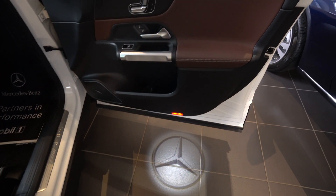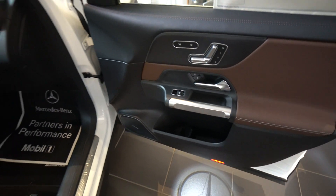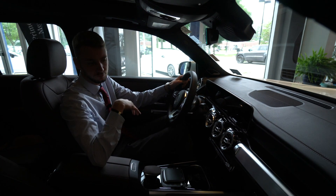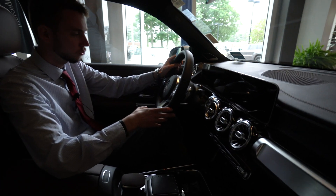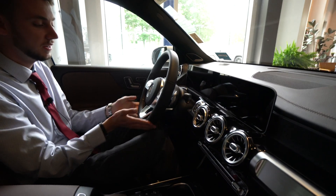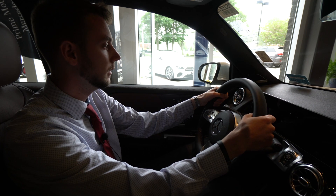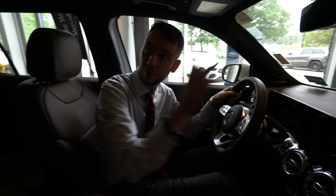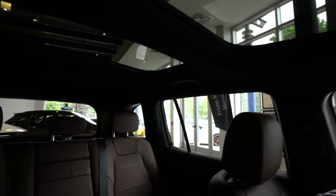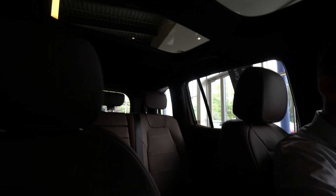Heated and ventilated seats, automatic lights, automatic wipers. We have two 10.25-inch displays with a touchscreen system for navigation and multimedia control, cruise control functions on the left, voice and volume and phone control functions on the right, a flat-bottom AMG steering wheel with nice thick bolsters, and a beautiful panoramic roof — two big pieces of glass that really open up the cabin. It's a gorgeous car; I love the combination of white with the brown.